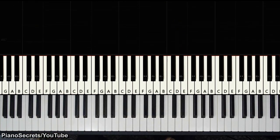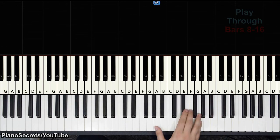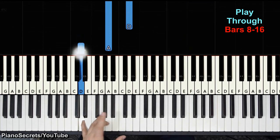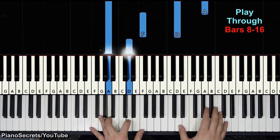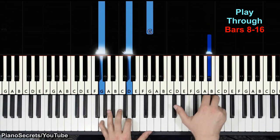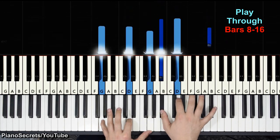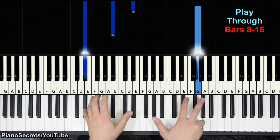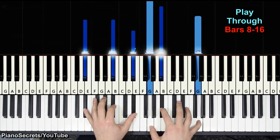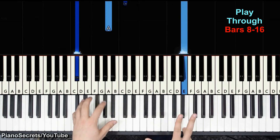Alright, maybe it went a little bit fast there, but let's go and do it very slowly. Let's go back to measure 8. Very slowly, I'm gonna play so. So we have the last time we do this pattern with the hole in there. Match here. G minor here. Fourth chord, we hold the left hand, we run this right hand, we get to E flat major. We run the same notes from the chord. Now A major, now in this way, C sharp on the bass together with E.